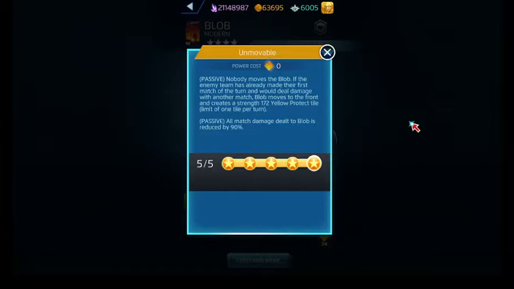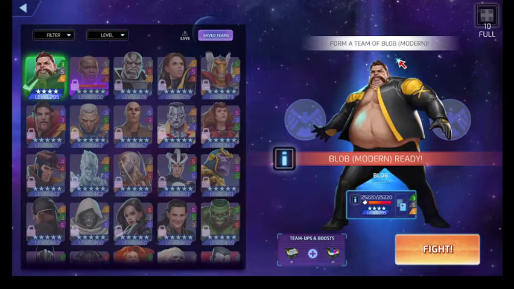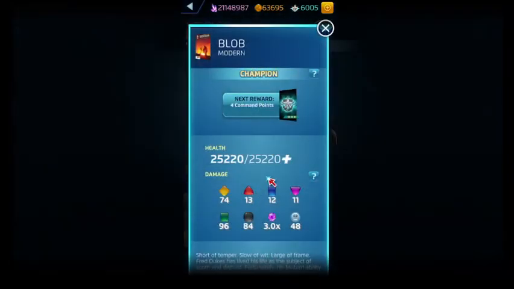So it's going to take a while for matches to hurt Blob, but any enemy special abilities will hurt Blob, so just be mindful. He's going to slow the board down just a bit. Alright, his affiliation is mutant, and I think that's it, if I'm not mistaken. Well, I know it's villains too.